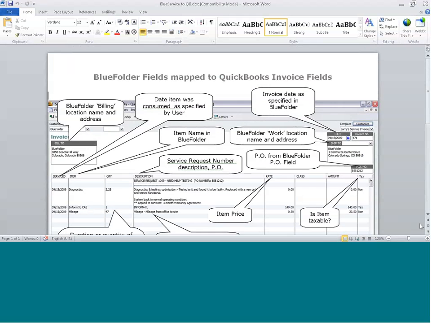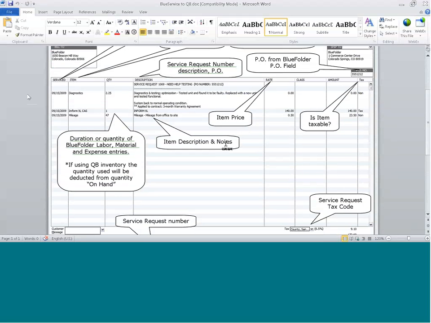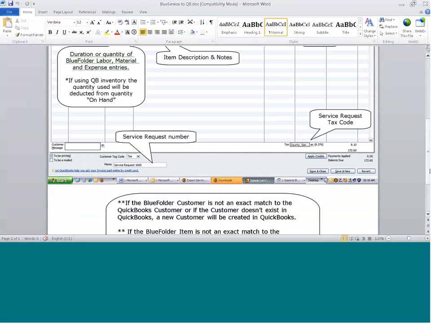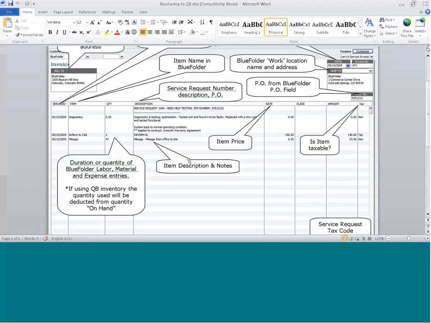from PacketTrap, and I'm going to make this a little bit bigger, and our tech notes. So you tested a unit found to be faulty, replace with a new unit. In this case, it was applied to a contract, so it's no cost. We then drop down and put in a part and an expense of mileage, total it up, throw in the taxes, make memo back to the request that caused this invoice to be created, and it can be flagged to be emailed or printed. So that's pretty much how we go through that QuickBooks piece. The one thing I didn't note, if the item does not exist in QuickBooks, PacketTrap's going to go ahead and create that item in QuickBooks for you.